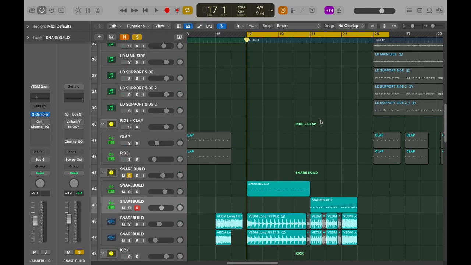So I just copied that with the snare for the build, and then I use some other snares from a Splice Cashmere sample pack. That sample pack is really good. Anyway, you use those, and I followed the rhythm of the drop melody.